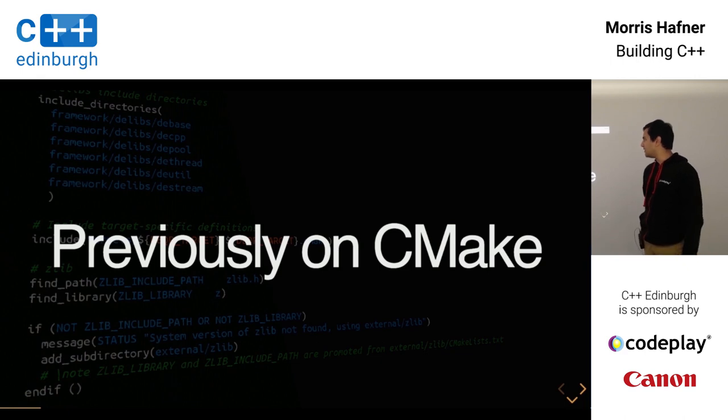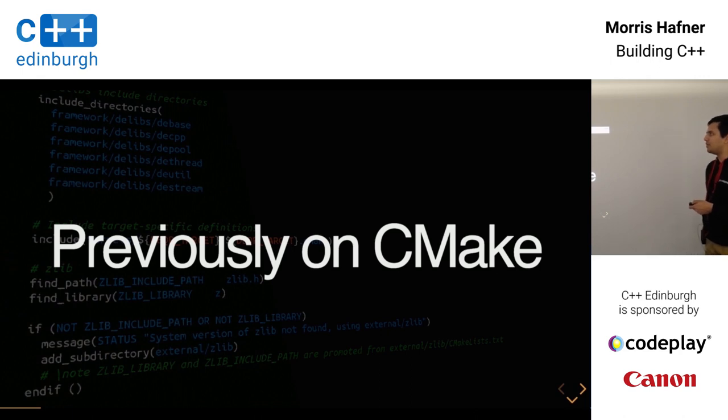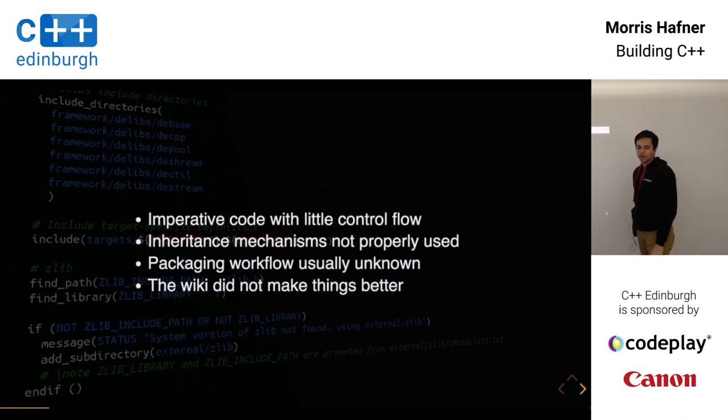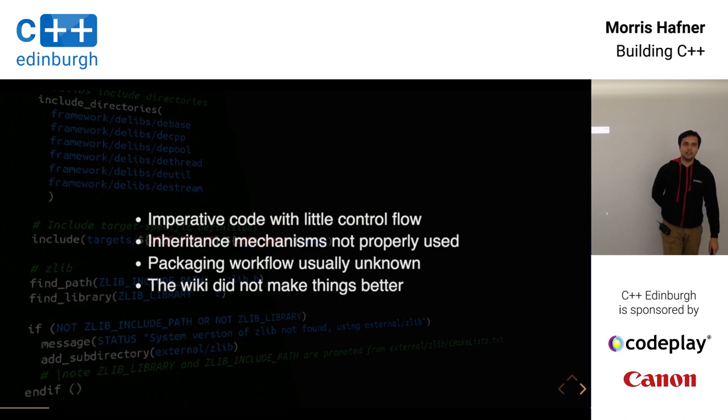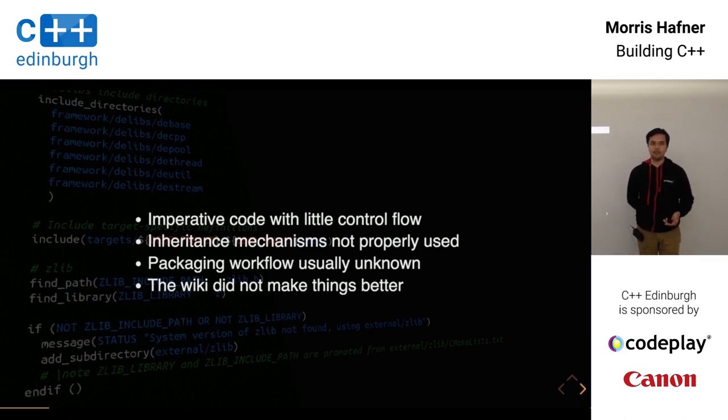So what makes CMake so bad? What you can see here in the background, it's a bit hard to see, is a typical build script. So we have calls like include directories here, and then just find path in the middle of your script. So the problem is that you have imperative code flow everywhere, and developers don't seem to see that CMake code is real code. So CMake code can be tested, it can have documentation, and it has real control flow statements, even though the language is maybe not the best. The inheritance mechanisms do exist in CMake, but developers usually don't use them. There are so many projects out there where they're just juggling around global variables like they're developing in the 60s.